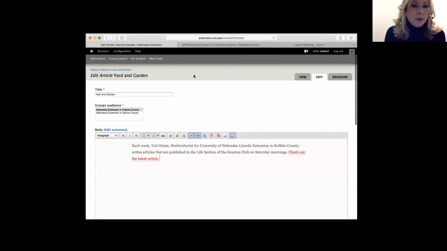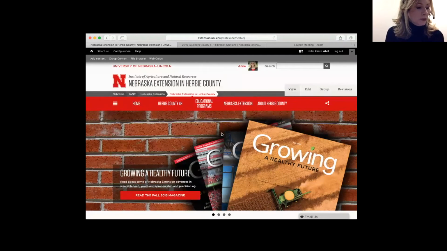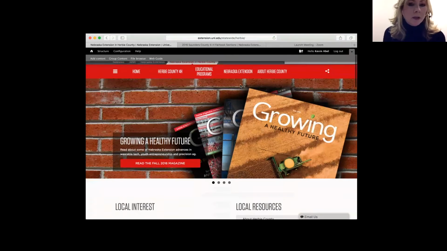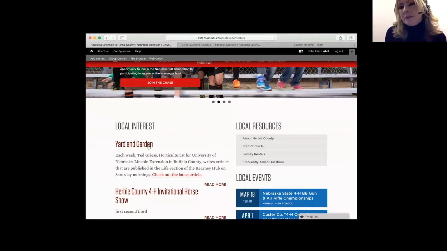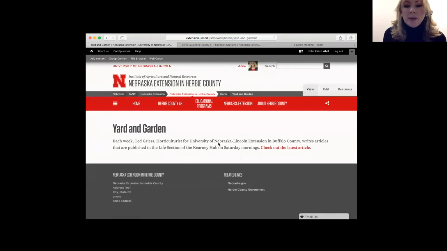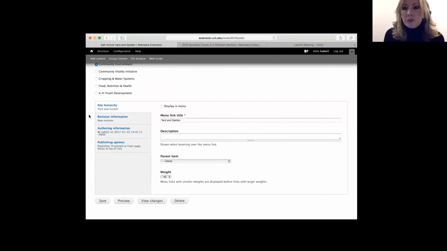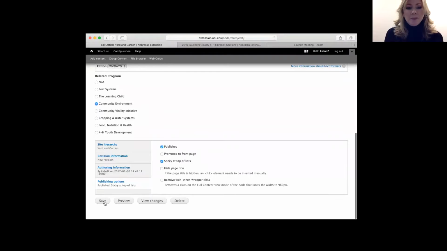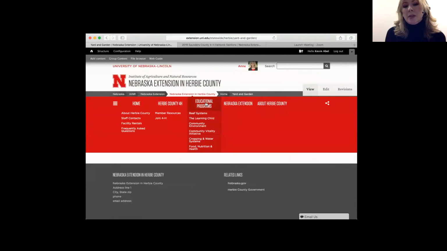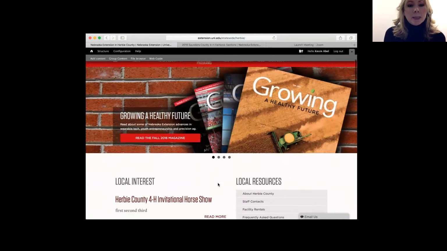One thing, let's go back to the front page. When you're posting to all the counties within your accountability region, by default, whenever you post an article, it's set to post to the front page. So you might not want to have that still checked, unless you're communicating with the person managing the other county site and they say, yeah, go ahead, we want that on our front page. So you may want to uncheck that so that it's only showing up under educational programs. Now if I click back to home, it's no longer on the front page.